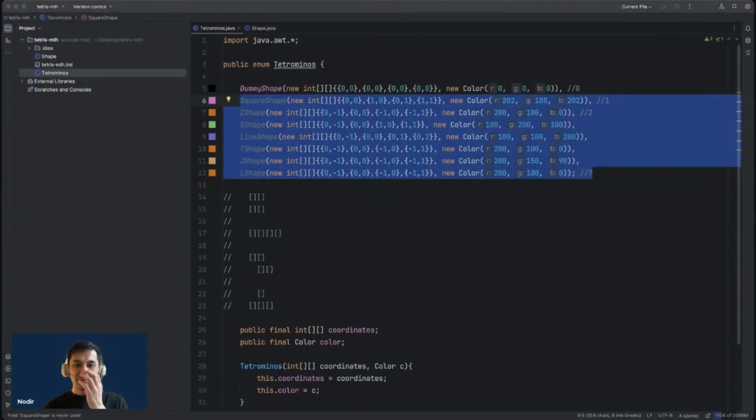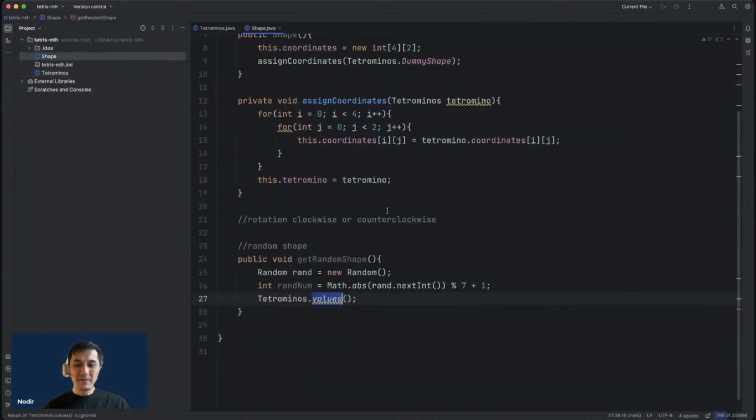Okay. That's what we want. We want all these tetrominos to be returned to us when we call these values.